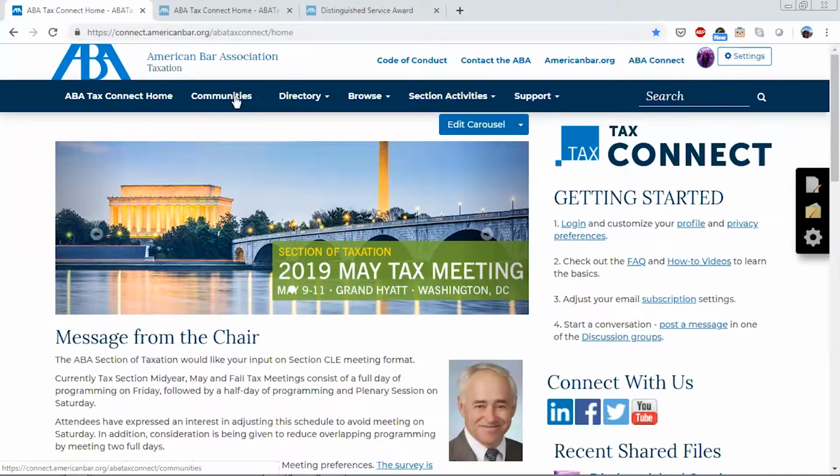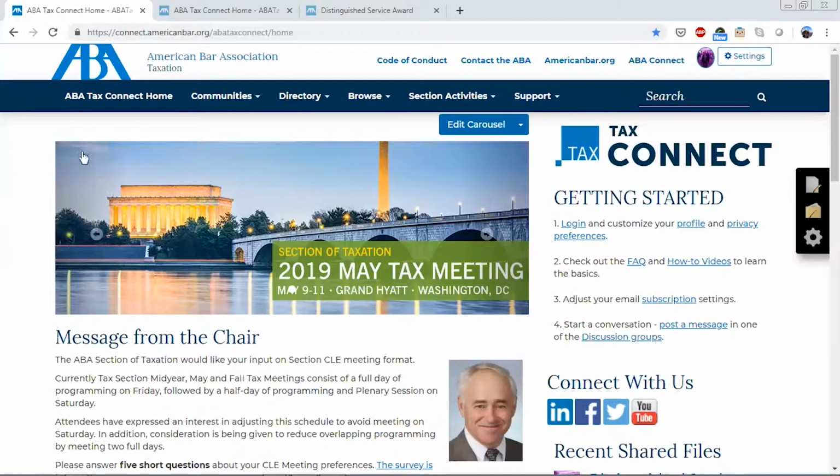And the communities are pretty similar to committees in terms of their subject area. And some communities have multiple committees represented within them. Some of them are standalones. But just as with committees, if you're a section member, you can join as many communities as you want. And so you'll see here, I'm actually already signed in. If you arrive at this site and you're not signed in, you'll just want to go ahead and click on sign in, which would normally be right here. And this is the exact same login as the AmericanBar.org site, not a different login.